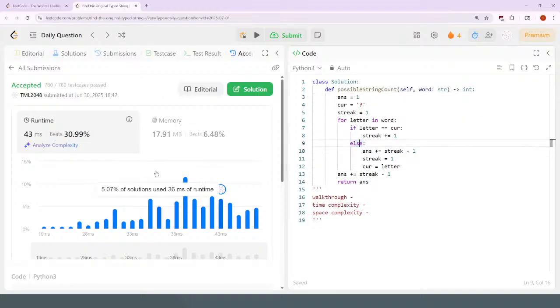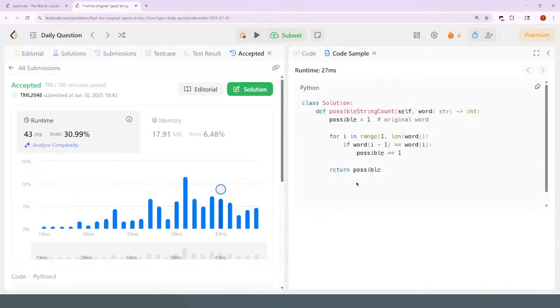I think it's fine. Let's see, what is this? Oh, it's just incrementing. I see, I see. That's legit.